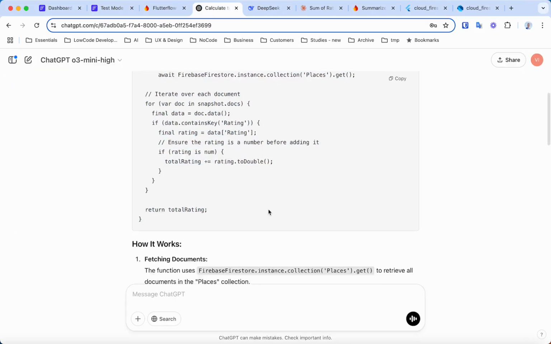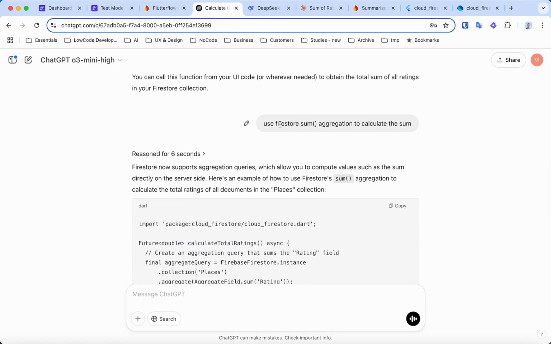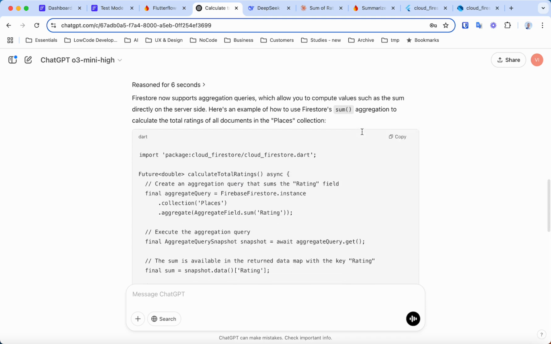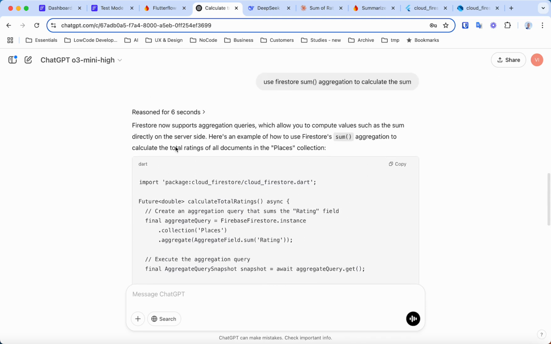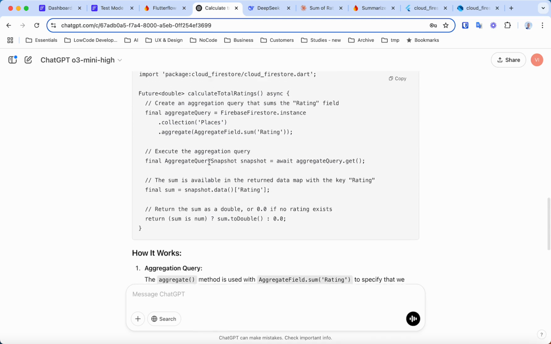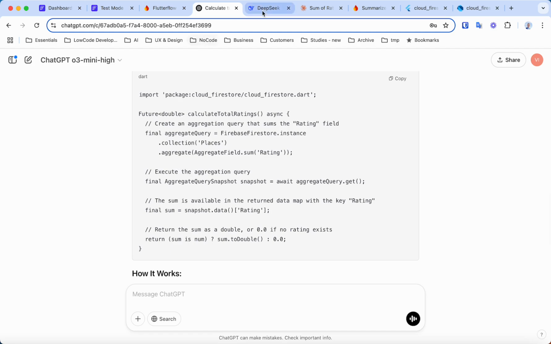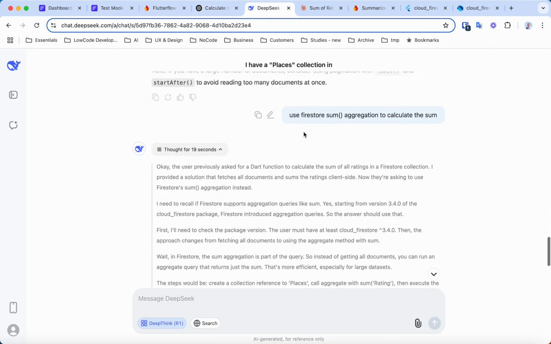I gave the instruction: use Firestore sum aggregation to calculate the sum. This is the code I got from ChatGPT, which knows about aggregation queries and tries to create the code like this. And this is the answer from DeepSeek.